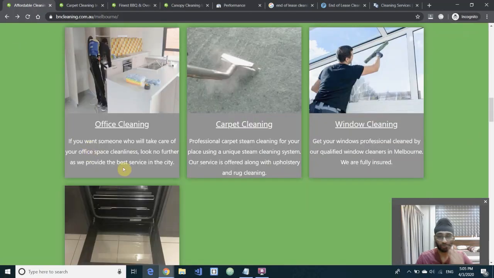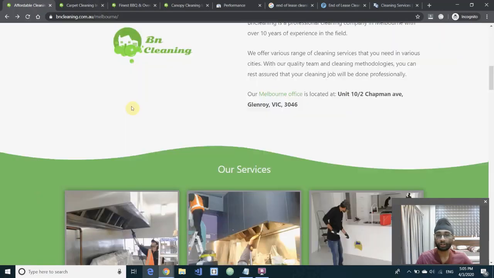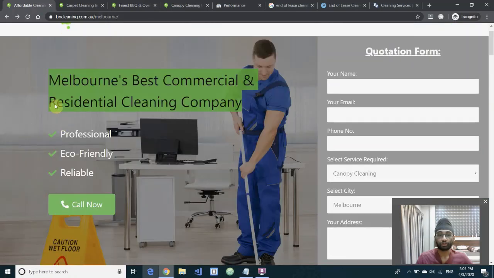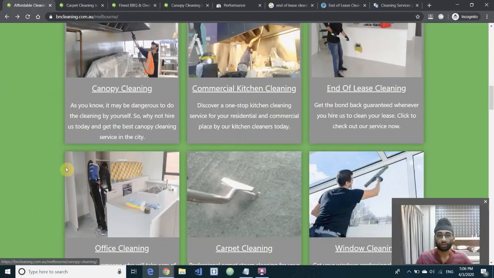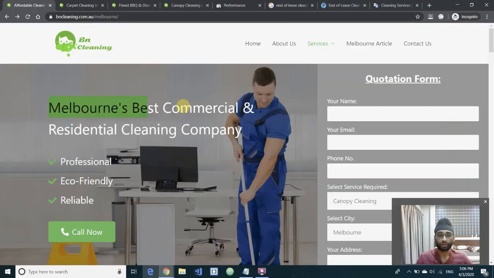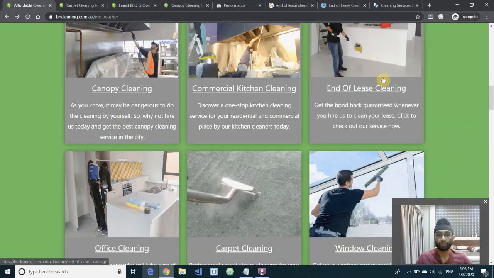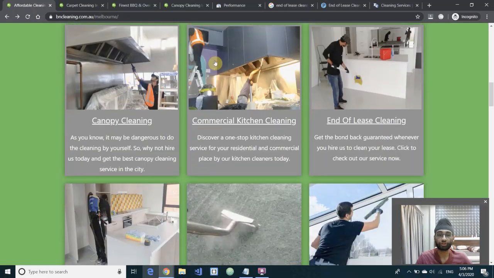And if you notice as well, this is like a hub page, like the mini home page of our Melbourne city. On this hub page we also internally link to all of these services. So our main topic, the parent topic, is cleaning company in Melbourne, and then the subtopics are the related services, as you can see, and these are internally linked. This forms a cluster of topics.